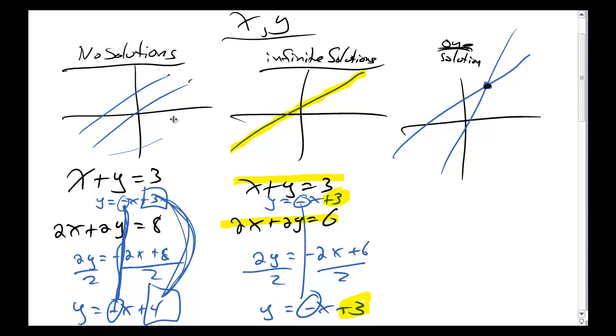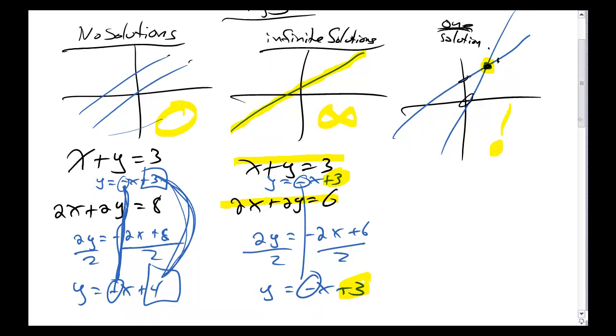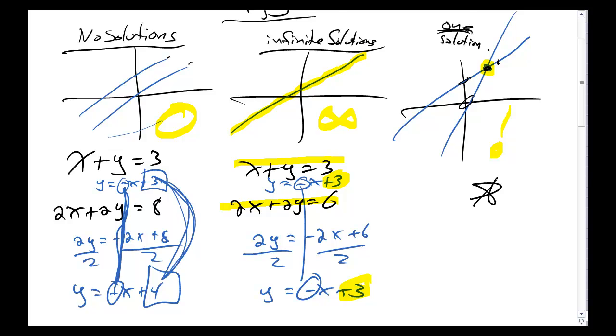No solutions means there's no answer to the question that I've posed. Infinite solutions means there's infinitely many answers, and that basically means the question wasn't actually interesting. I was secretly asking about the same two things. But it's one solution that we're the most interested in. This is the most exciting, because we get to find out, where is this common ground here? How do I find this answer? And these sorts of equations are going to have different slopes, and they're going to have perhaps different y-intercepts as well. And these are the ones we want to talk the most about.